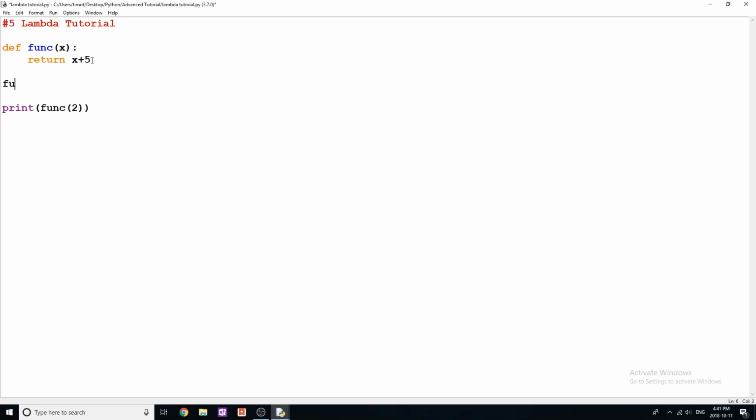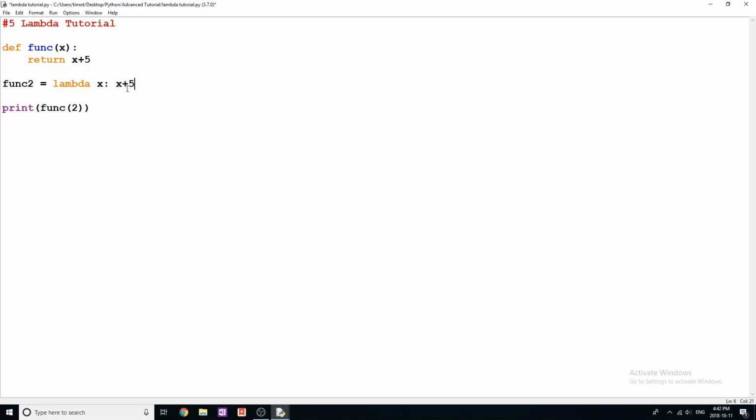So for the name of our function, I'll say func2 is equal to, and then we're going to type our keyword lambda like this. You can see it highlights in orange, just like our def keyword for our function. We're going to give it a parameter, or multiple parameters. I think you can use multiple parameters at least. And then we're simply going to state what it returns. So the way this works is you type lambda, the parameter or multiple parameters, which we're going to try in a second, a colon, and then whatever value you're going to return.